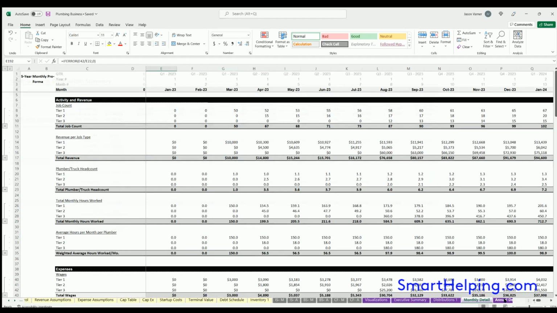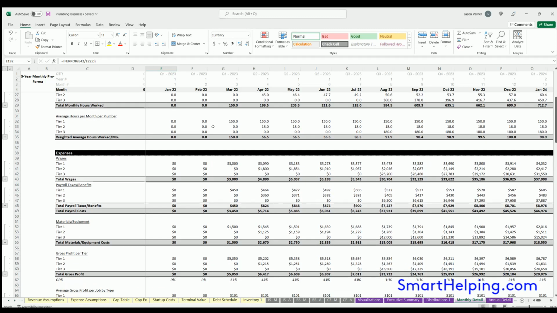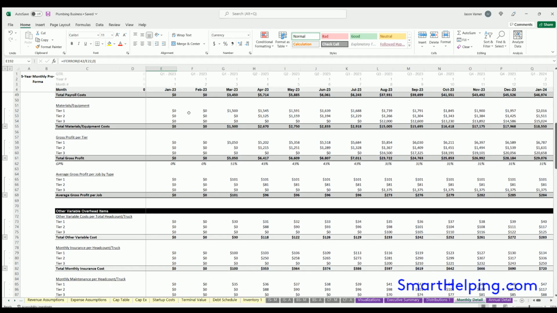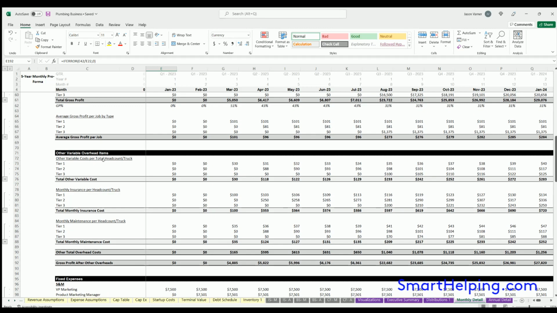Monthly detail. So here's where you can see all the assumptions coming together for job count, revenue, head count, hours worked, average hours per plumber, expenses, wages, payroll taxes, variable costs, gross profit per tier, average gross profit per tier. Sorry, variable costs are down here.